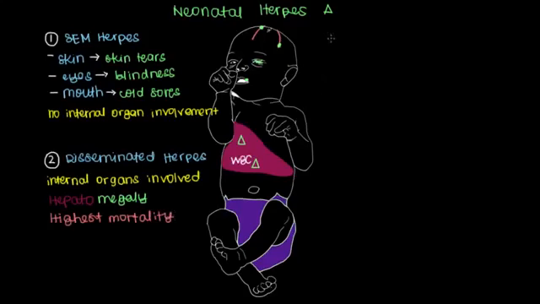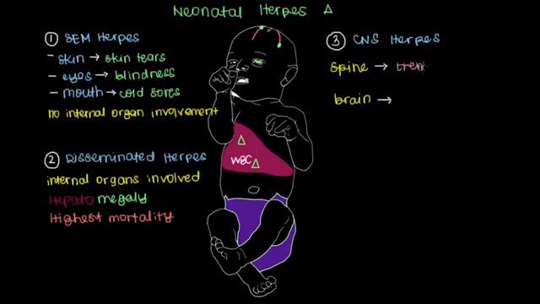And finally, the last type of neonatal herpes is what's referred to as CNS herpes, or herpes of the central nervous system. And that means that the herpes can spread to either the spine or the brain. And you have a different set of symptoms depending on what part of the CNS is affected. For the spine up here, what you'll most commonly see are tremors. There are these tremors that the baby will have. If you take a look at their hands or their feet, there's going to be a very steady shake to them, which makes sense because the spinal cord gives off nerves that control the rest of your body beyond the brain.